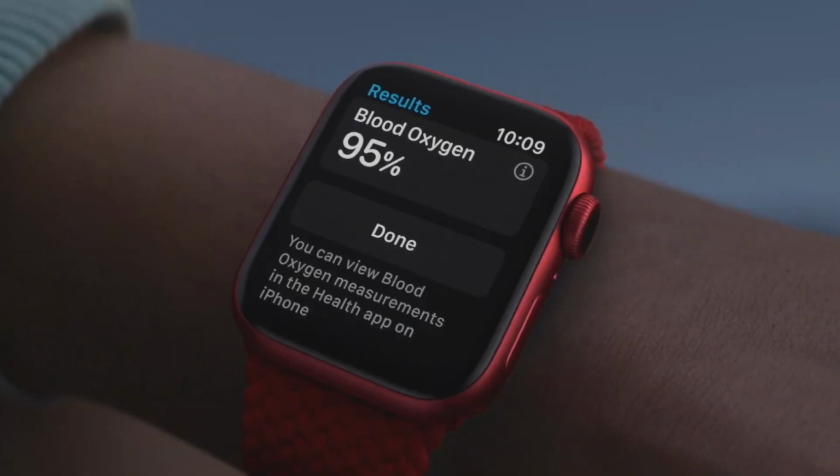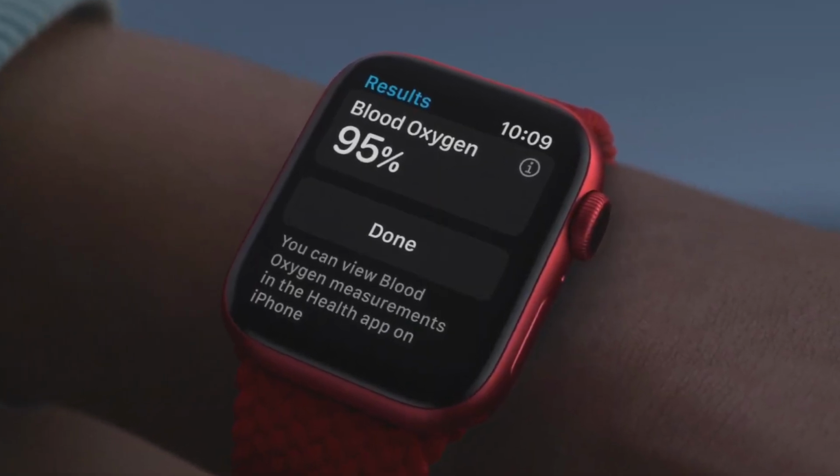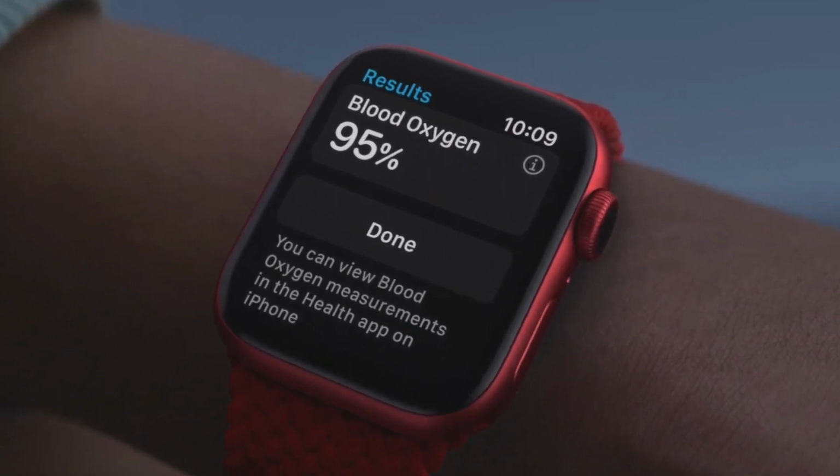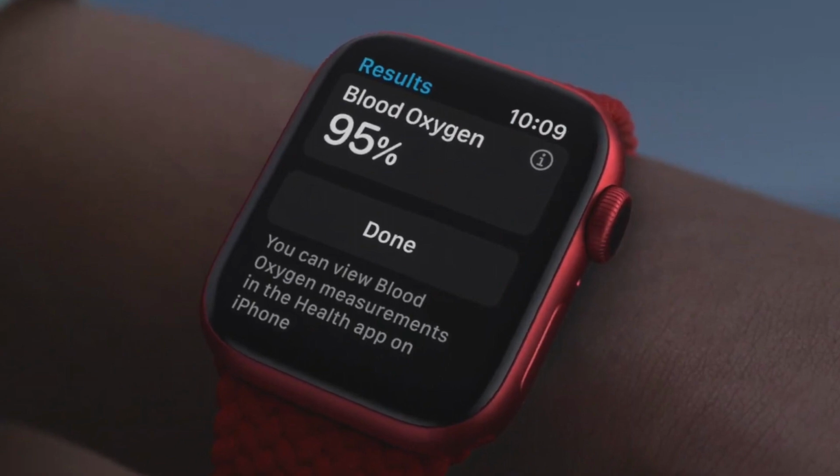Now, usually I dismiss every report I see from Digitimes, but weirdly enough, this one makes a lot of sense because of course we've seen Apple push the health angle on Apple Watch, so it would make sense for Apple to bring all of that tech into of course their most popular wearable, the AirPods.